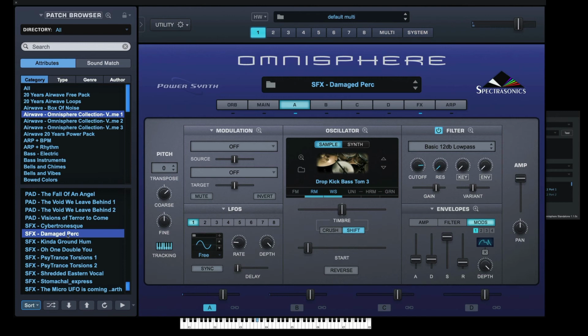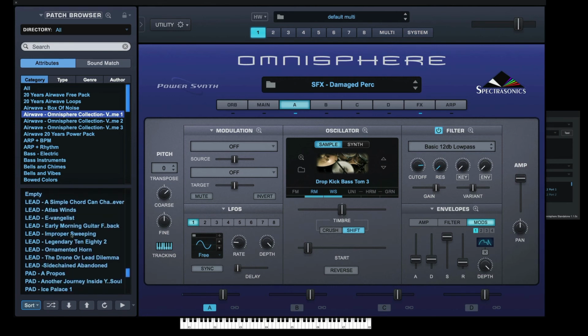Another one. You see the level of texture that it can add to have four separate controls for your patches. It's just incredible. I love it.